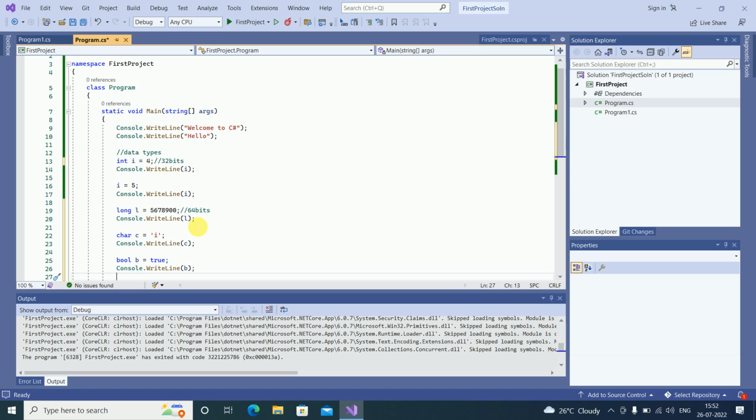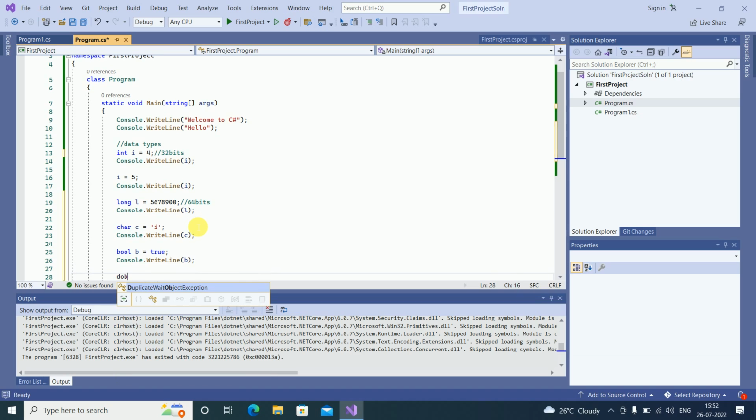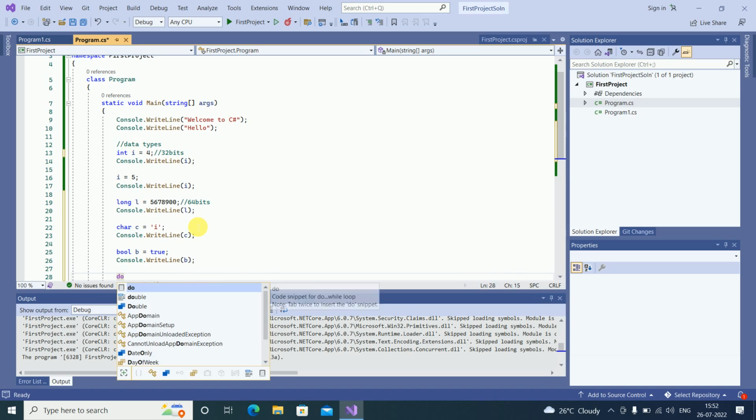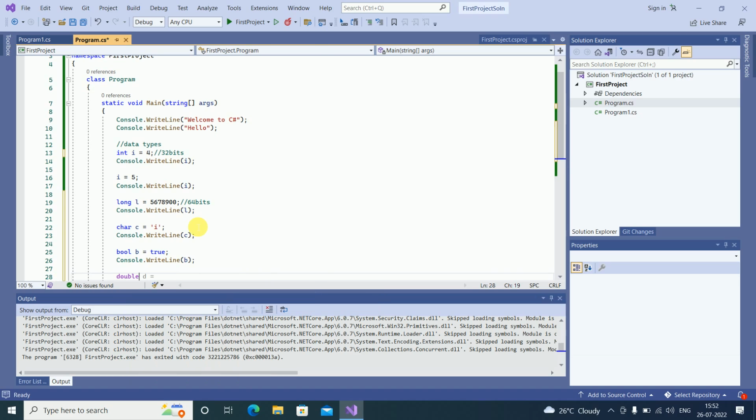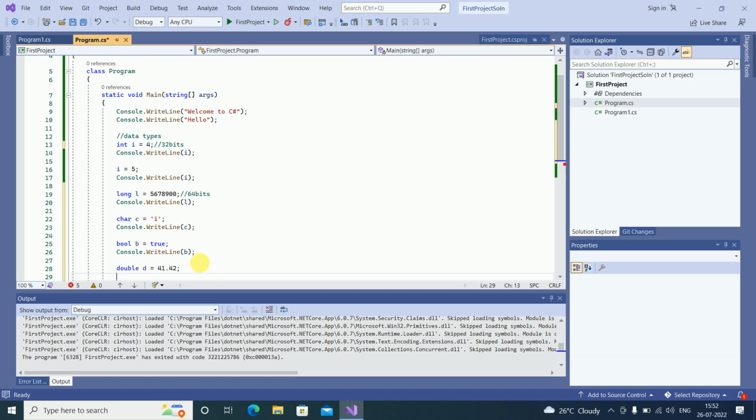Now there is one more thing. I want to use a floating value, so I can go with double. So double d equal to 3.142. It's a floating value and I want to print this.